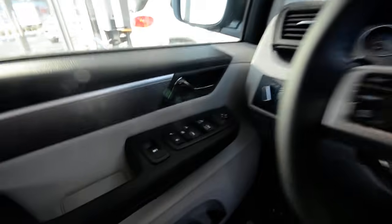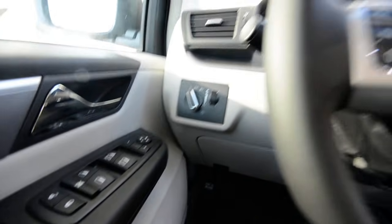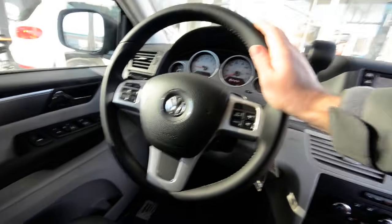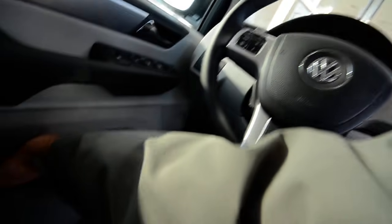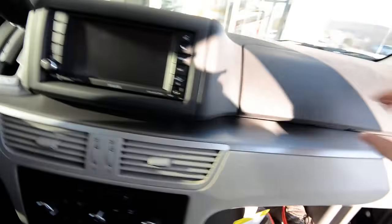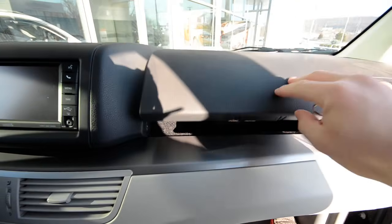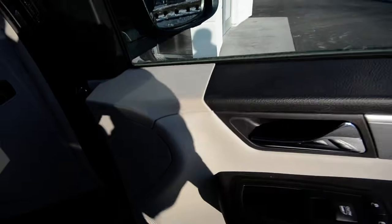You've got all your window controls over there, your headlight switch, cruise control, and all sorts of other good stuff — tilt and telescoping steering wheel — and on the side here you've got a full power driver's seat. There are dual glove boxes. As far as minivans go, there are a couple things that are really important: cupholders, safety, and storage spots, and this delivers on all three.